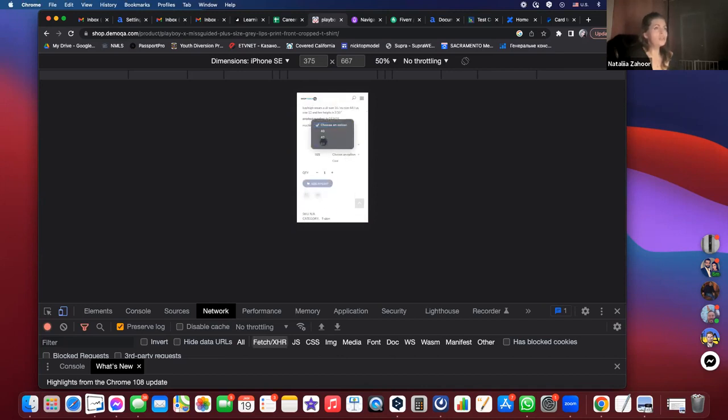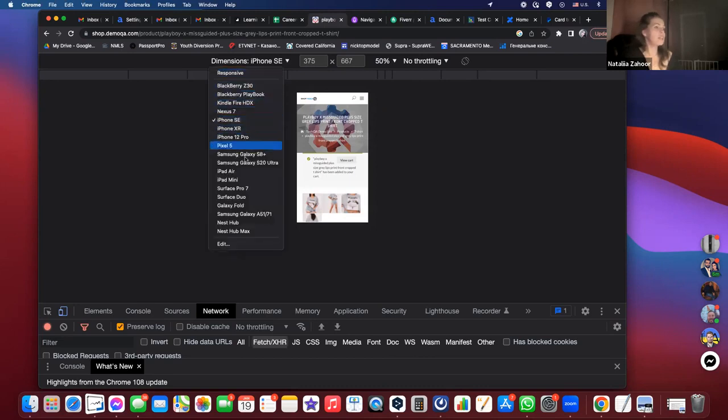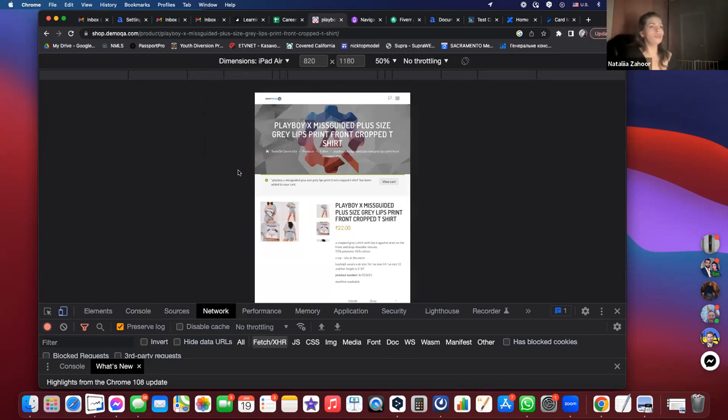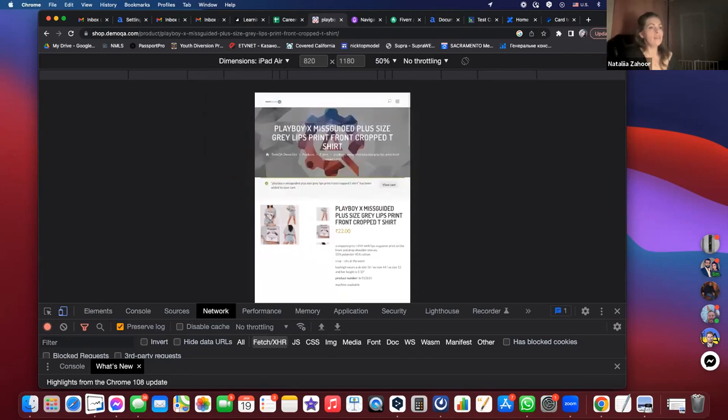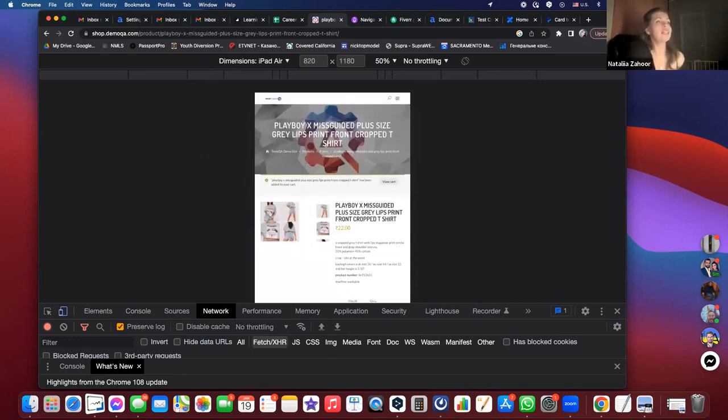You see, all that you can do is that it's very small and not very easy to use. So it's pretty much the same. What you're testing here is not as much functionality as you are testing the screen sizes. Let's say iPad Air will look nice, right? And it depends which screen size you want to use.